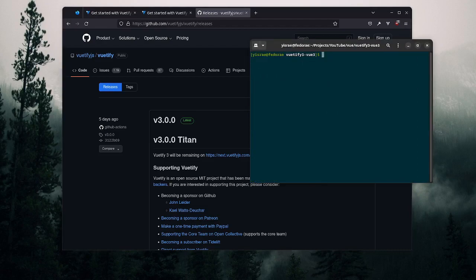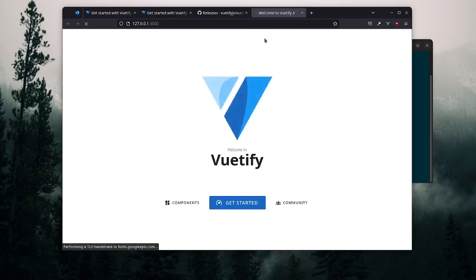So I'm going to clear this out and do a yarn dev, was it? And see what we get. And look how quick that was. If I click and open, here we go, we have an awesome Vuetify 3 project with Vue 3. So now some of the projects that we've been kind of holding back because of Vuetify not being able to support Vue 3 can now be updated finally, as you can see here.